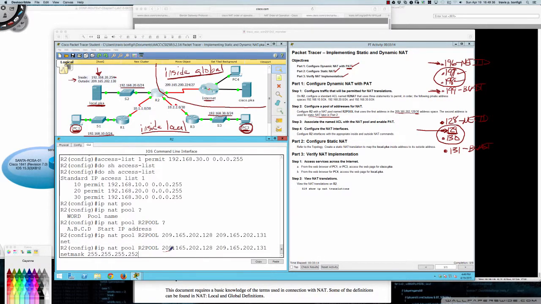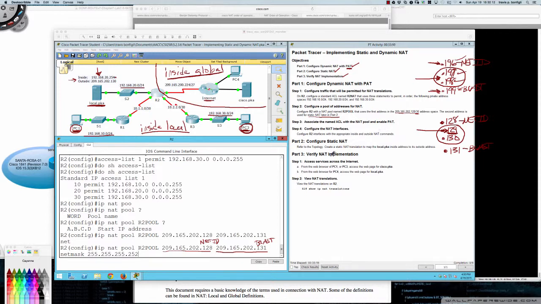Because remember, when we created the pool using all 4 of the addresses last time, it looked just like this. We put down the subnet ID as the first IP, and then the second IP was the broadcast address. Remember, we did 196 to 199, and that worked. However, when I do that, it implies that both of those addresses are now available to be used for my dynamic NAT.